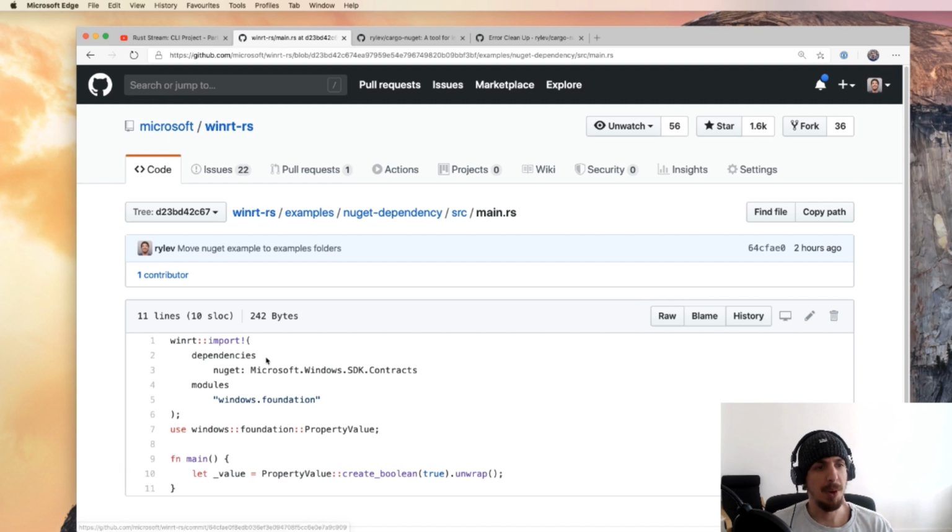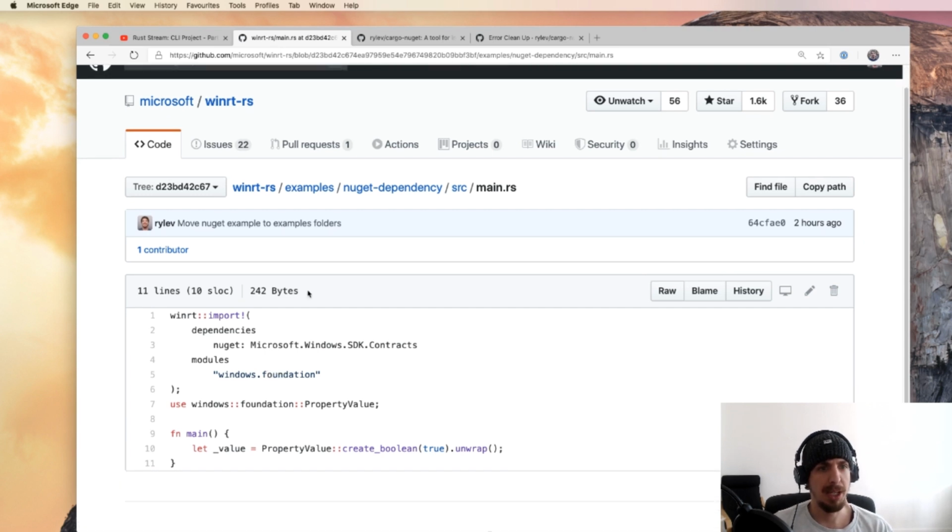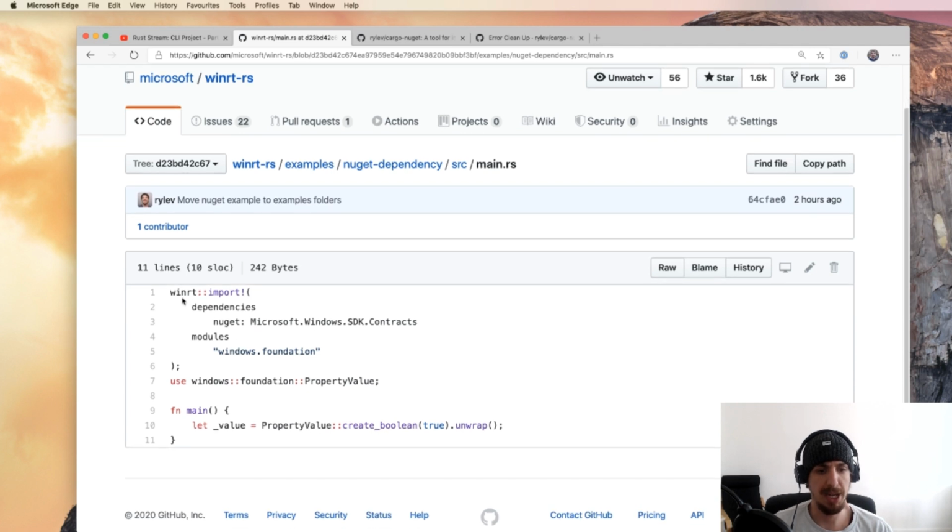But specifically what we're trying to do is, as you can see here in this code, we are importing some APIs, specifically this module right here, windows.foundation. But the dependency that it's coming from is this NuGet package. The way that it normally works, or that it's worked up until relatively recently, is with the dependencies that you have right here.